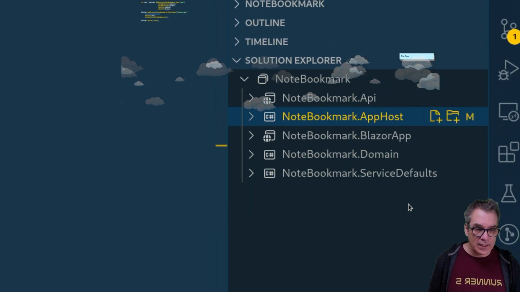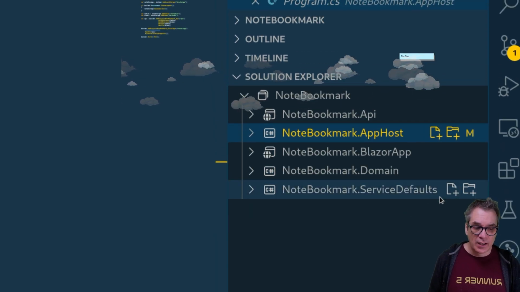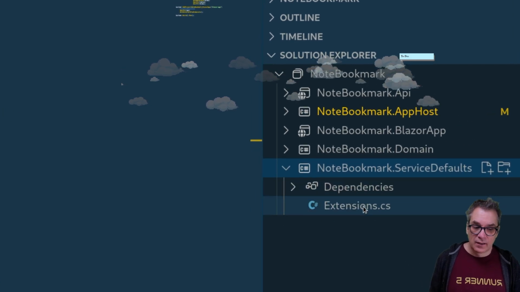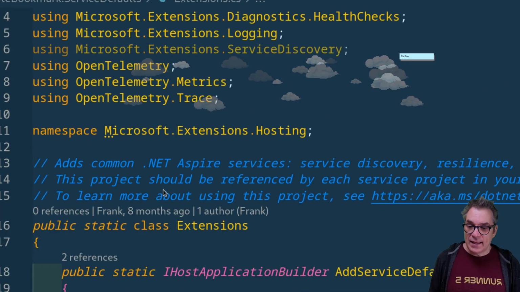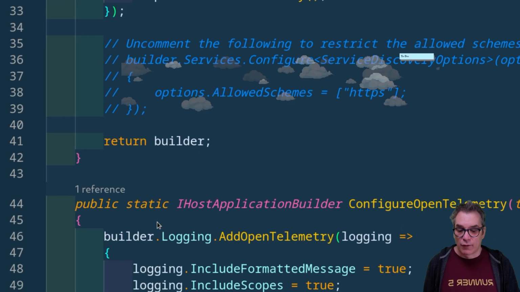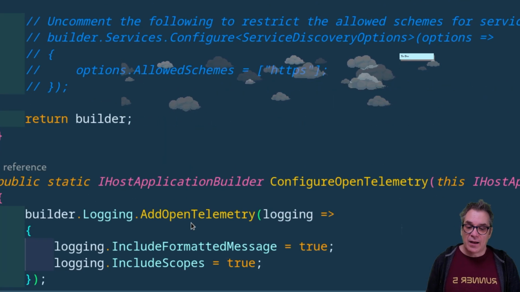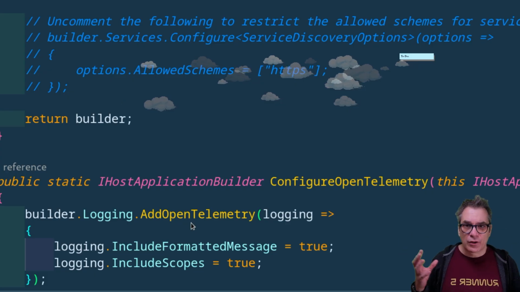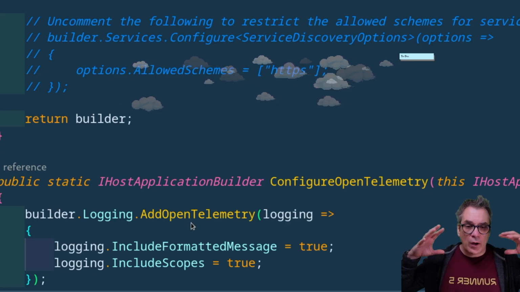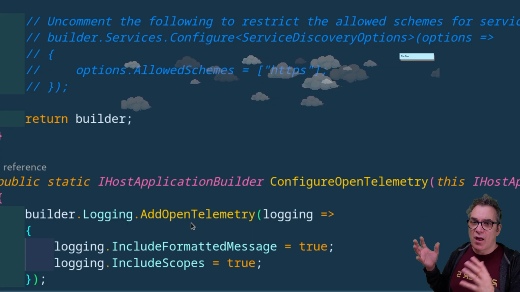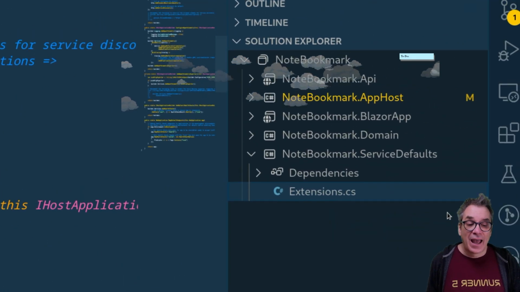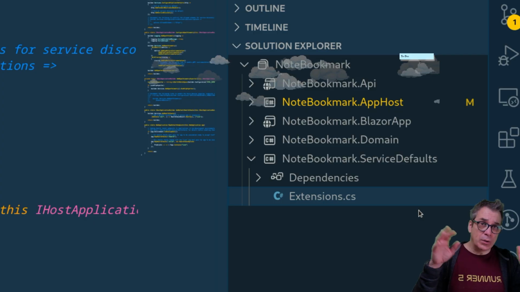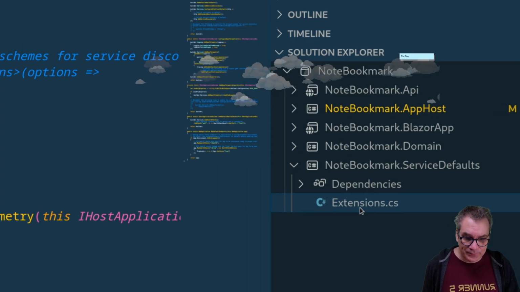The first one is the service defaults. In there, it's just a project with extensions and the best practices from Microsoft about redundancy and stuff like that, because you are in the cloud, running in different containers. So it will help you apply those best practices, and it's totally extendable. You could put your own stuff and customize it the way you want.